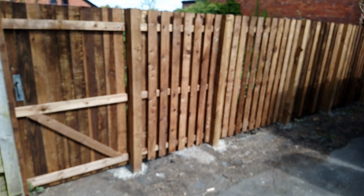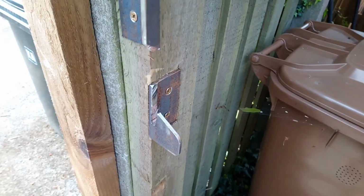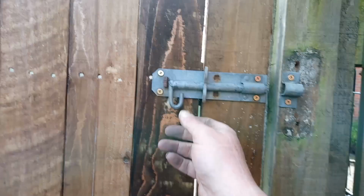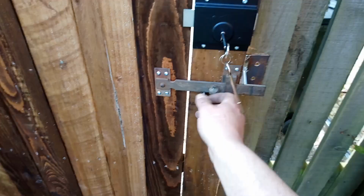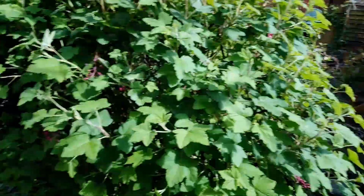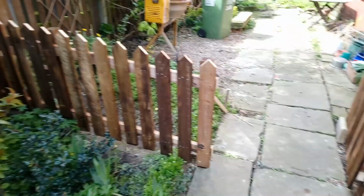Anyway, fitted the old furniture back on. Had to make a couple of keeps out of some angle iron, so she can lock it. There's another bolt up here. I'll take the braces off at some point when I get back here. And this gate's done. Same again. Take the braces off later.